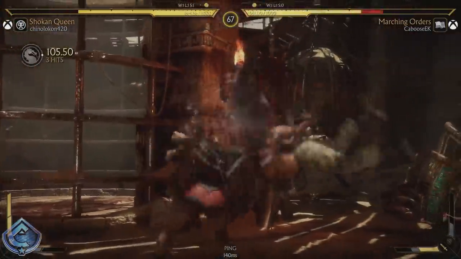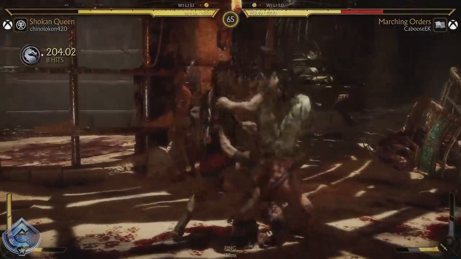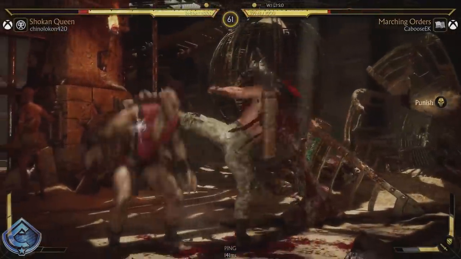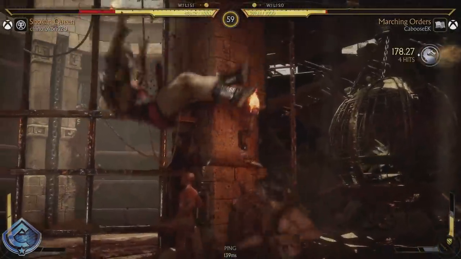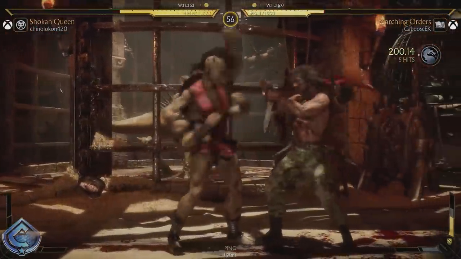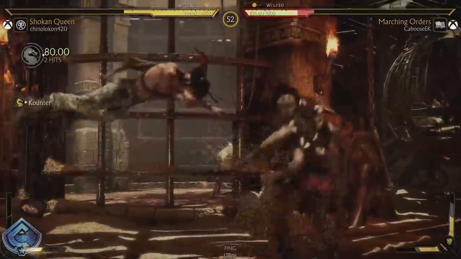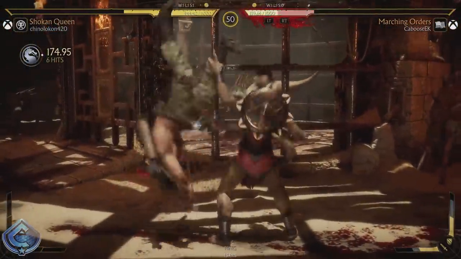Yep, that is a command grab. It's just, I don't know what she's gonna go for. It's a healthy mix-up. Well, that's the first time she broke away. Damn. This is bad.